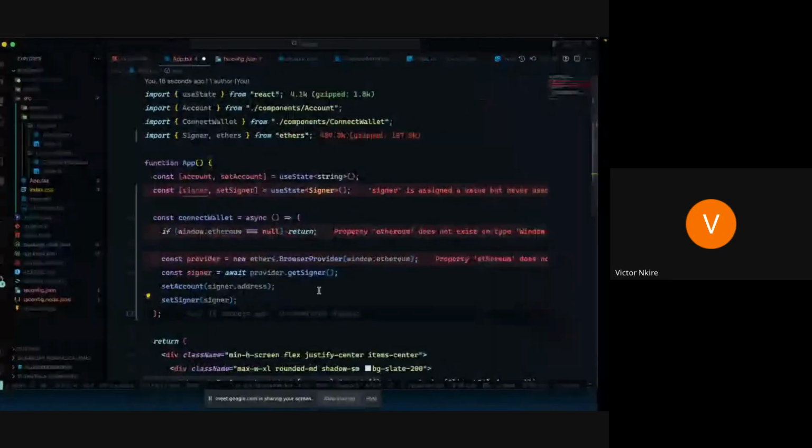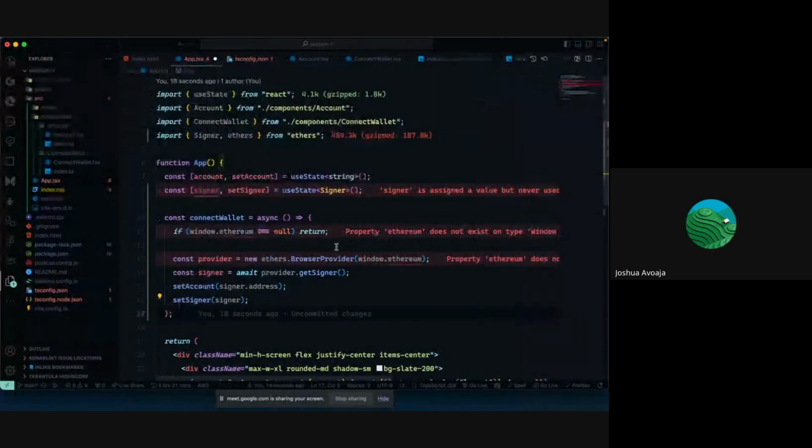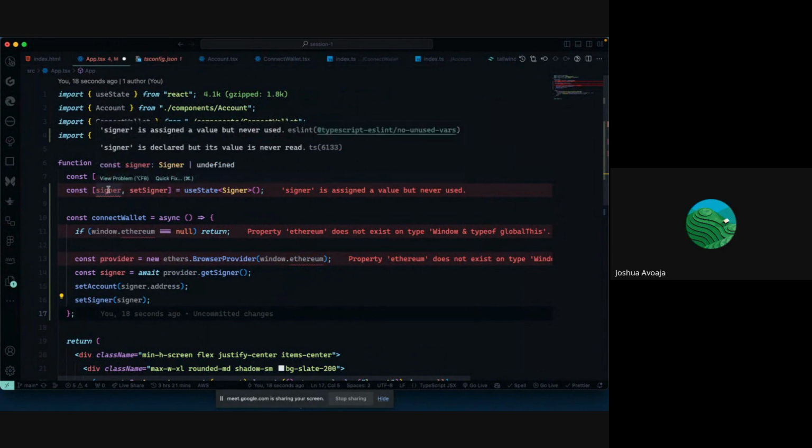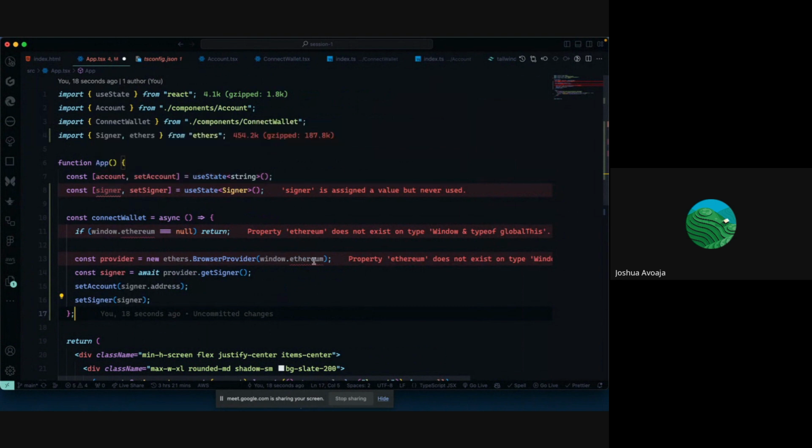Sorry, please, can I ask a question? Yeah, just go ahead. Please, what extension do you use that is getting the errors for you there? Okay, so this is actually linting.